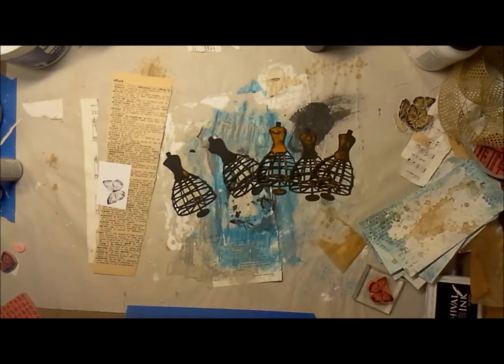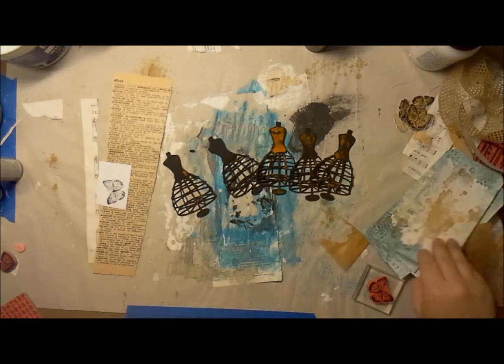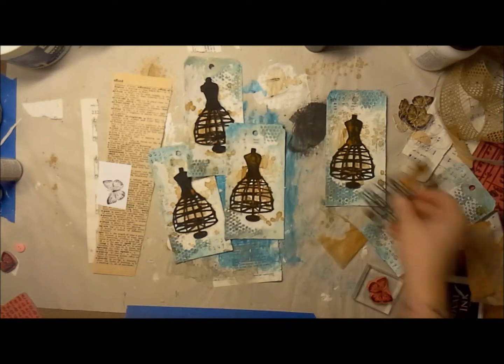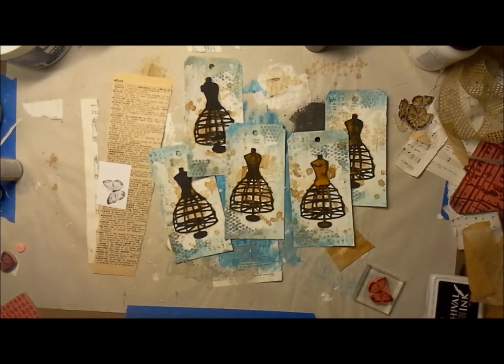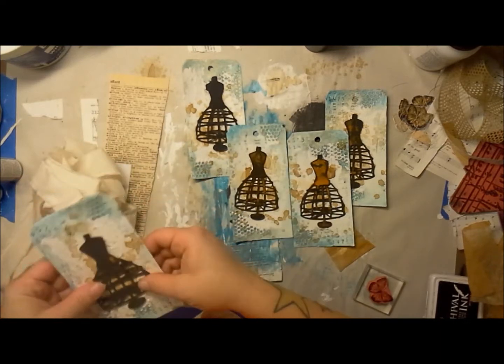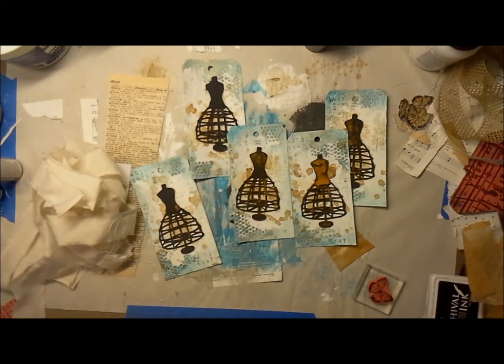I did give the dress forms a coat of varnish from Krylon because they really are rusty, and it starts to come off in your hands and it smells like rust, and I really just wanted them to stay. So I gave that a coat of varnish.